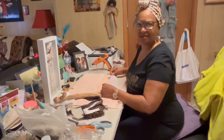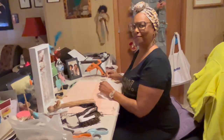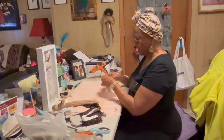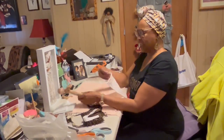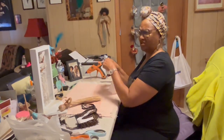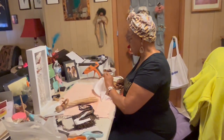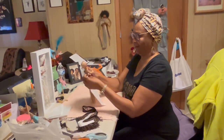I got this gift that I thought was for me, that God gave to me. And he told me it was yours. I'm like, okay, she's talking to God. I said, okay. So she showed me, you know, she had an angel. She said, just take it and just put some fabric on it. And I said, put some fabric on? She said, yeah, just buy some fabric. I said, well, what kind of fabric? She said, just anything that you feel, just put some fabric on it. So I took her at her word and I decided to put some fabric on it.